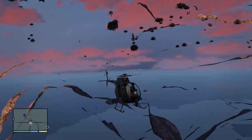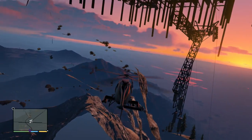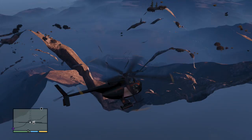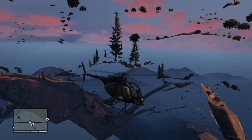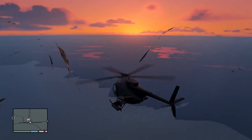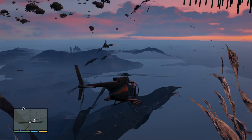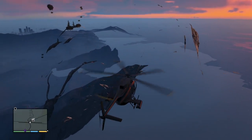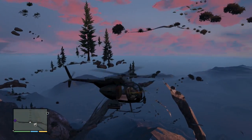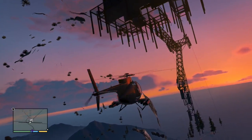Before, let's just get a quick look around. There's really not much else to point out here. Yeah, you could definitely tell that this is incredibly glitched out. It is not meant to be like this, but that's what happens when you give guys a world this big. They will find a way to glitch inside of it, much like Corey said we've seen in many other games, including GTA San Andreas. So let's go ahead and try this out, C-Dub.